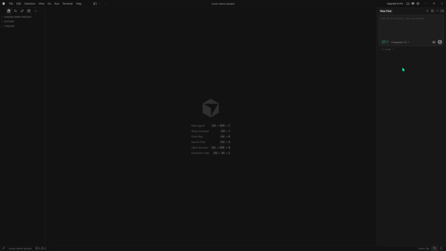Now it's time to write your request. Be clear and specific about what you want. Describe the goal, the language or framework, and any constraints that matter. If your change touches multiple files, name them and explain how they relate. Providing a short snippet or a function name can help the Composer pinpoint the exact location.